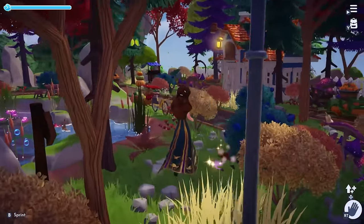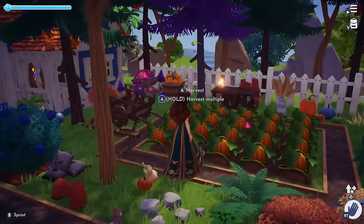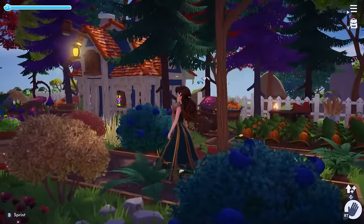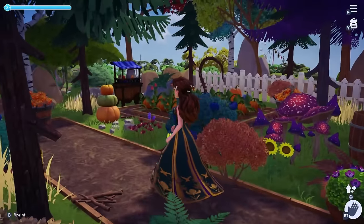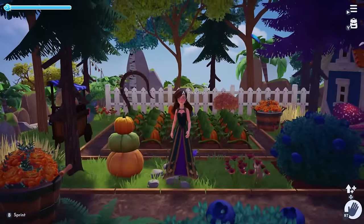If we head to the left of the market, we have Goofy's house continuing the cottagecore theme. I've placed two pumpkin gardens on each side of his house to continue my unhealthy obsession of buying everything at Scrooge's shop. I added the blueberry bushes to fit Goofy's color palette, and I also created a wrap-around path of the pond.